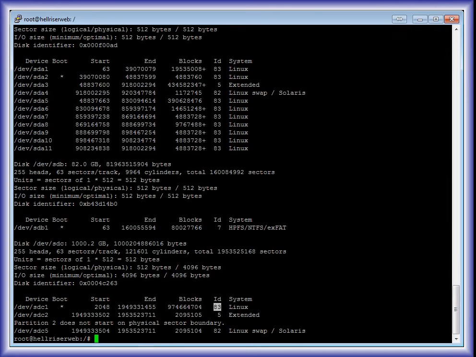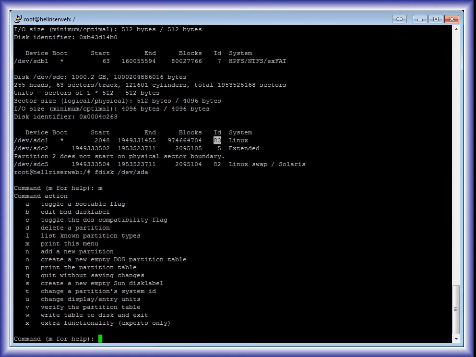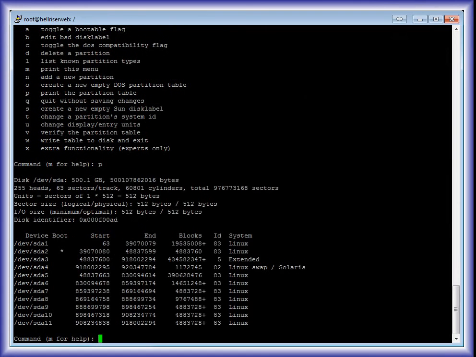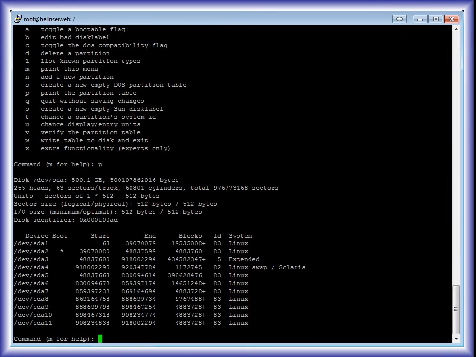So I'll just show you real quick. When you fdisk a drive, let's do /dev/sda. fdisk is the partitioning utility. So fdisk the drive, hit m for help, and then you can print the partition table, hit p. This is going to show you all the partitions on the drive itself. The second one is the boot drive. And then these have file types, Linux, swap.